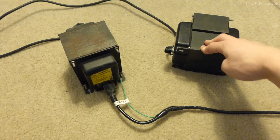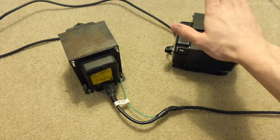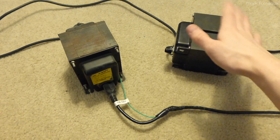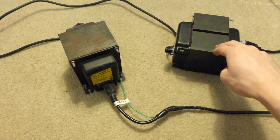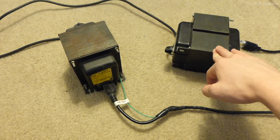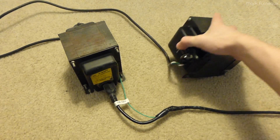I could just use a variac to make it such that the input is one of those voltages and it'll step it down, but I had this setup going long before I had my variac. I'll just make a note here that if you have a variac, that is not good enough. Variacs are auto-transformers, which means they are not isolation transformers and they are connected through. A variac will not isolate you — they are an auto-transformer.